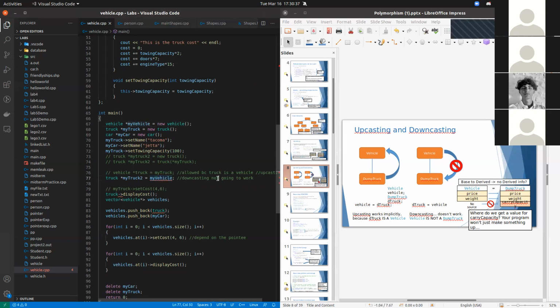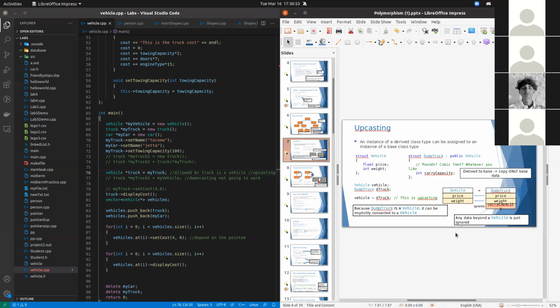That's the concept behind those two things. So upcasting is allowed, downcasting is not. Definitely try to figure out in your brain how you're going to picture each one because they can be confused pretty quickly. Honestly, if I didn't have these comments on here, I'd forget which one is which. So upcasting, just to go over it again, is when you're going from the derived to the base. So you're trying to instantiate a parent class based off of the copy constructor from a child class, right? So you're pointing a vehicle to a truck.